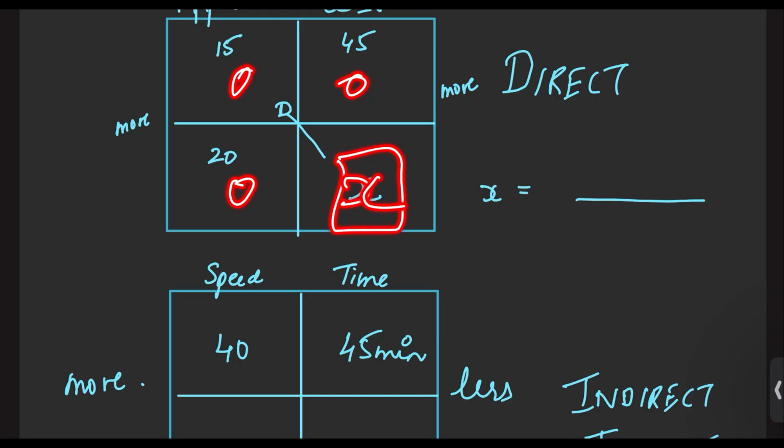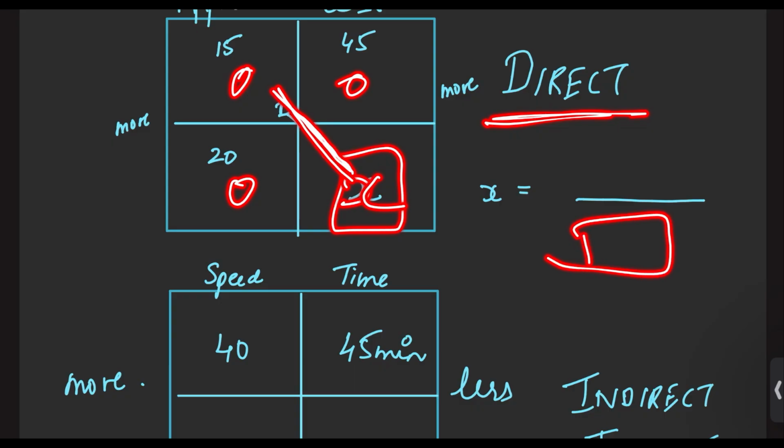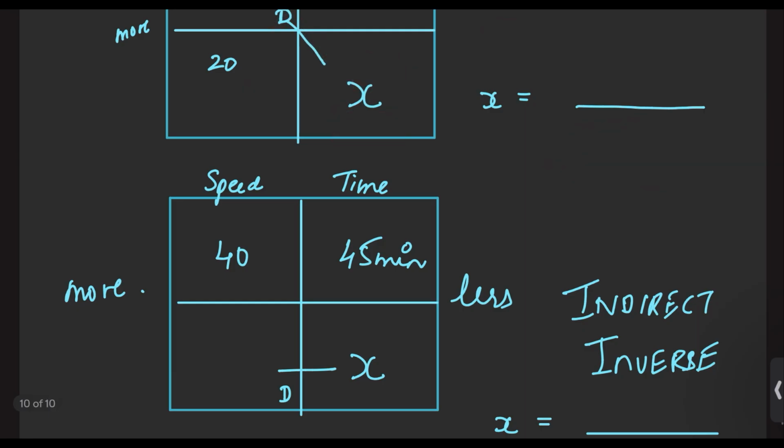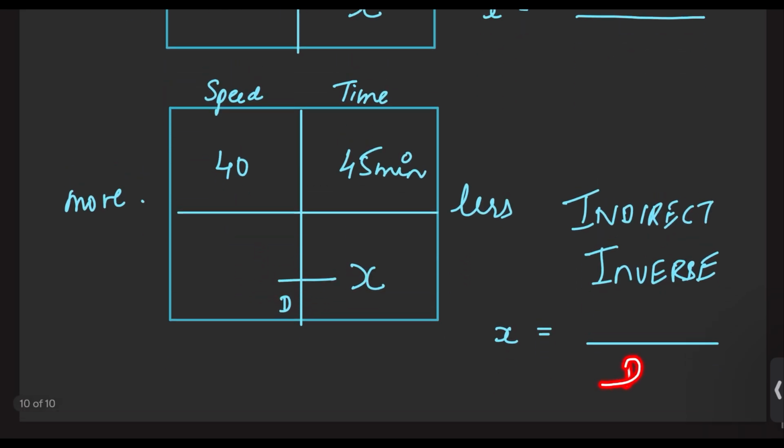When we have to find this in direct proportion, what is diagonally opposite to x will come in the denominator. So I've written d here. This is going to come in the denominator. Similarly, for inverse also, we are going to fill up all the given things. This is the unknown thing which we have to find out. But what is going to come in the denominator over here? What is just next to it will come in the denominator. The rest will go in the numerator. So now let us continue with the examples.